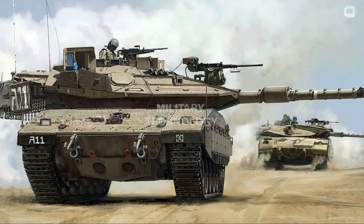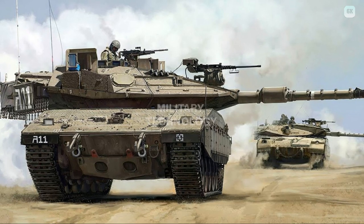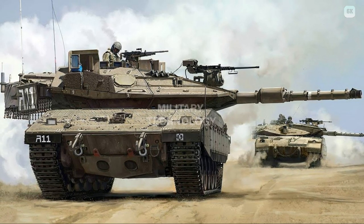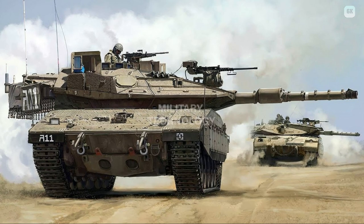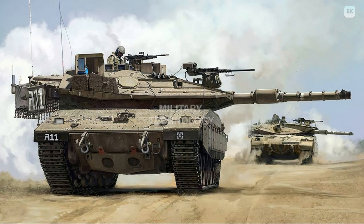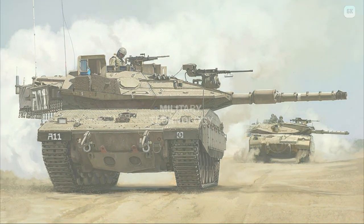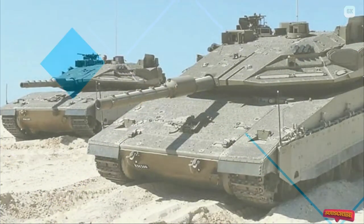The Mark I, operational since 1979, is the original design created as a result of Israel Tal's decision, and was fabricated and designed for mass production. It weighed 63 tons and had a 908-horsepower (677 kW) diesel engine, with a power-to-weight ratio of 14 horsepower per ton. It was armed with the 105mm M64 L71 main gun, a licensed copy of the American M68, two 7.62mm machine guns for anti-infantry defense, and a 60mm mortar mounted externally, with the mortar operator not completely protected by the tank's hull. The general design borrows the tracks and road wheels from the British Centurion tank, which had seen extensive use during the Yom Kippur War and performed well in the rocky terrain of the Golan.